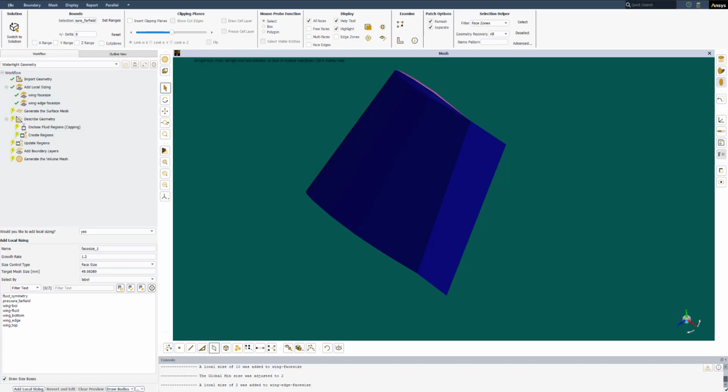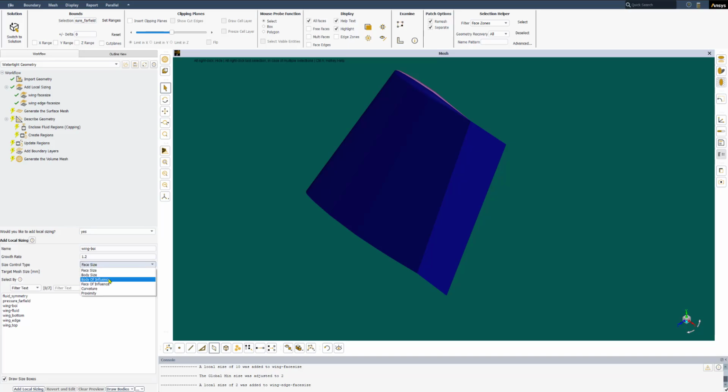So we are going to add another local sizing, but this time for this body of influence. As I explained before, the purpose of this body of influence is that we will have some fine mesh in this section. So for the third time I will add one name, wing BOI, body of influence. But this time, for the size control type, I can select body of influence.